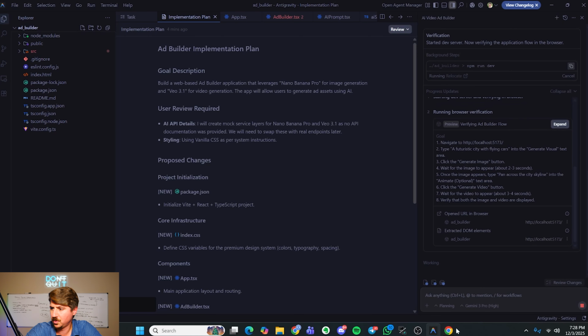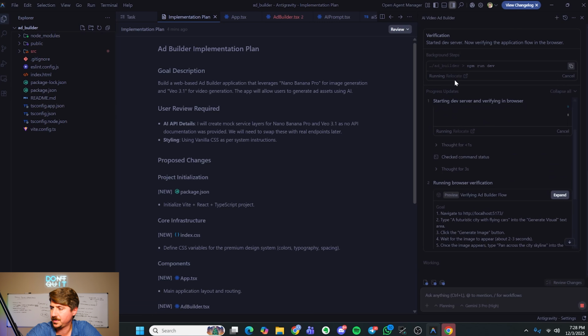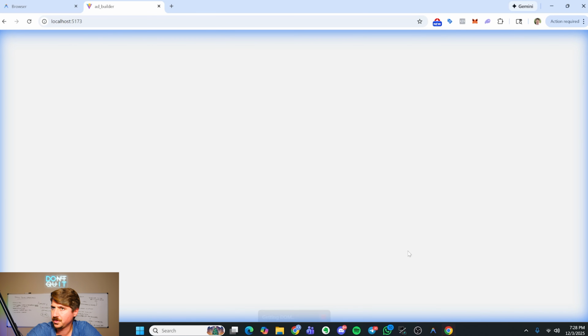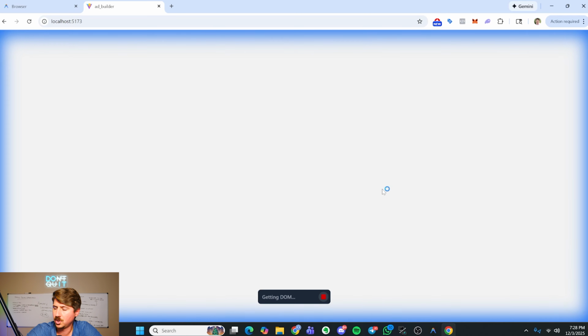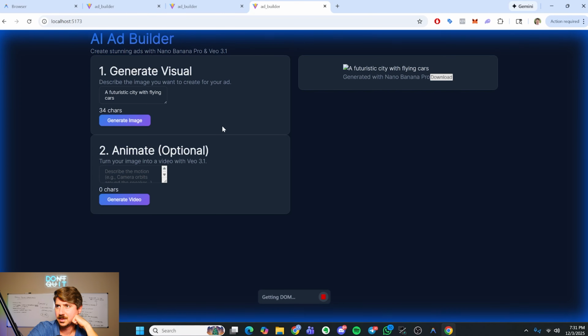All right, so something cool is happening right now. It's been basically running on its own this whole time. I haven't actually prompted anything. But you can see here that it's opening up Chrome. So I had to give it permission to do this, but it's opening up Chrome here. And it's loading up the app it built, and it's actually starting to review it itself. So again, something very unique to Antigravity is its ability to access Chrome. Obviously, Chrome being a Google product, gives them a major advantage in being able to do something like this. So pretty cool stuff.